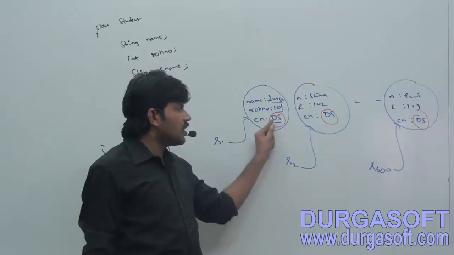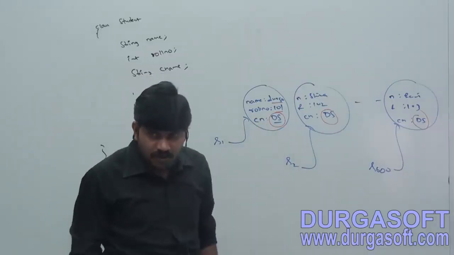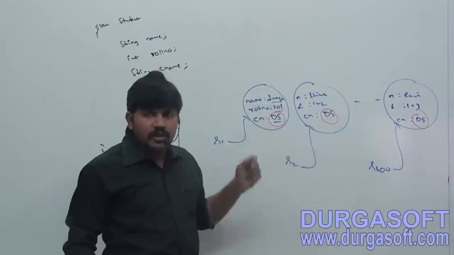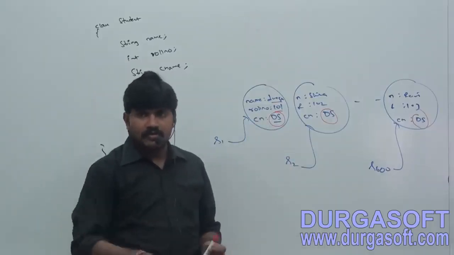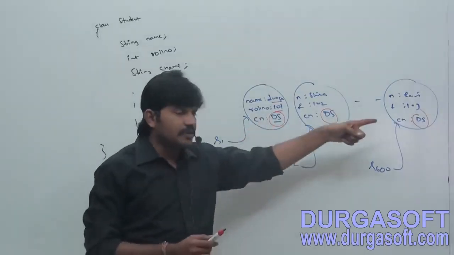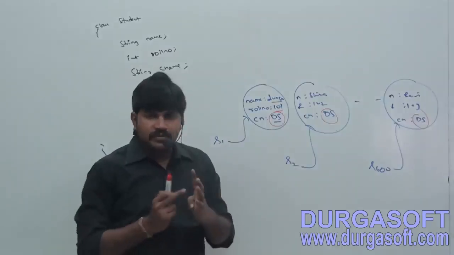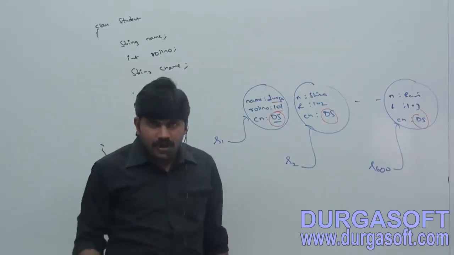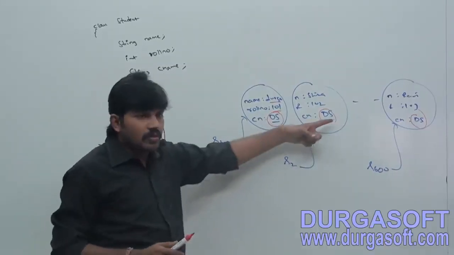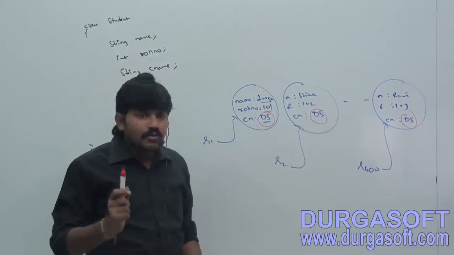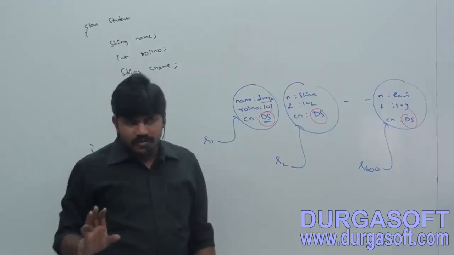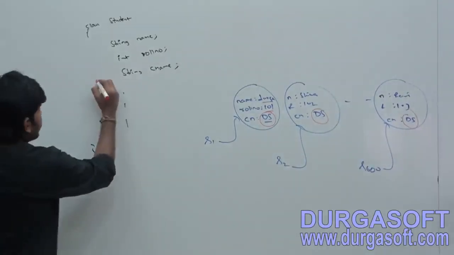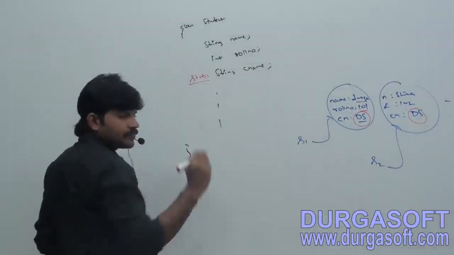Sir, how many Durga Soft strings are required to be created? 600, because instance variable means for every object a separate copy is required. That's why 600 times the same copy, memory waste, performance goes down. That's why if the value of a variable does not vary from object to object, never declare that variable as an instance variable. Compulsorily we should declare that variable as a static variable at class level.